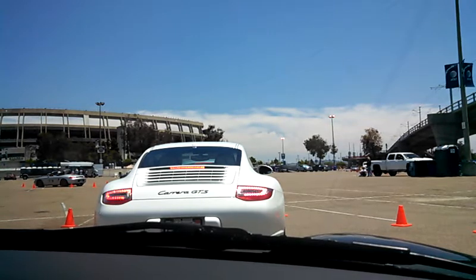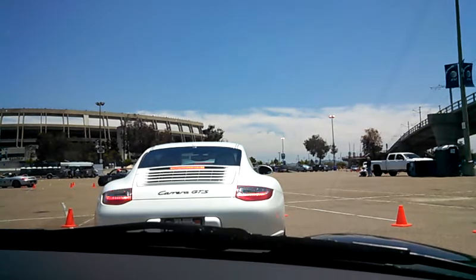Really try to hit the apex. It's going to be harder to get to the apex, because we're going to be braking later. You're going to think we're going to go too wide, but fight to get to the apex if you can. The tendency will be to drift wide.